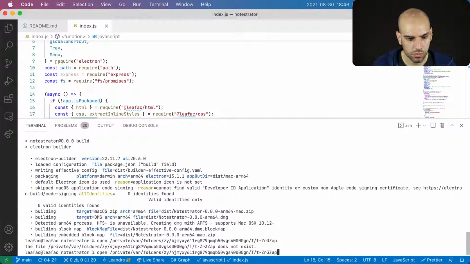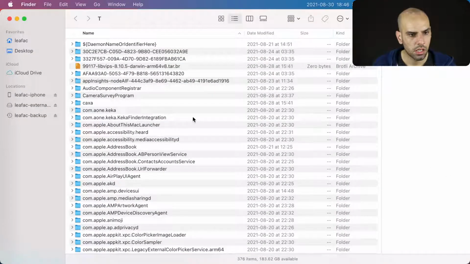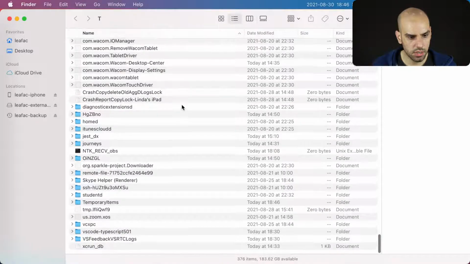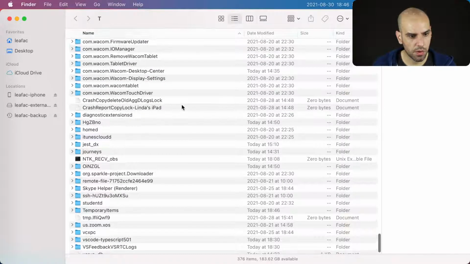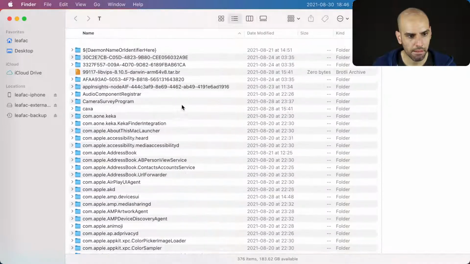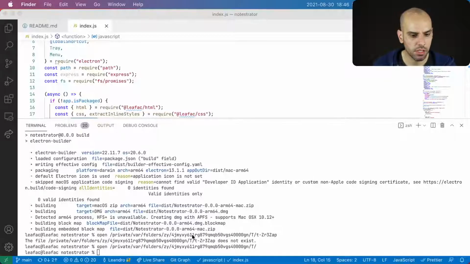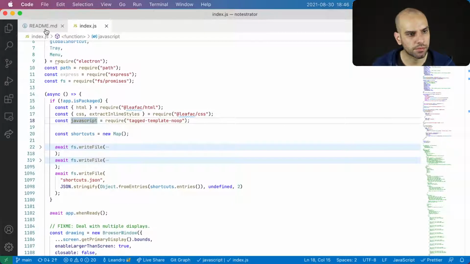Oh, that doesn't exist anymore, but this exists. But that doesn't help me because this is just literally everything that is temporary on my machine right now. Yeah, all right, that's good enough for now.